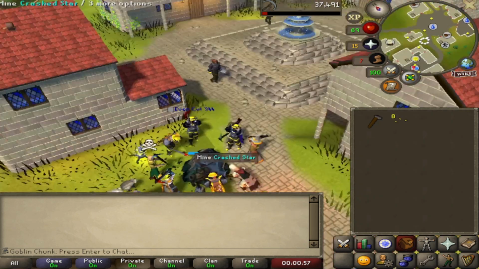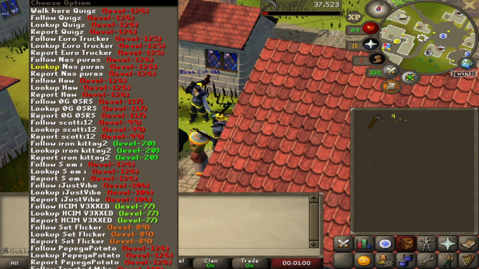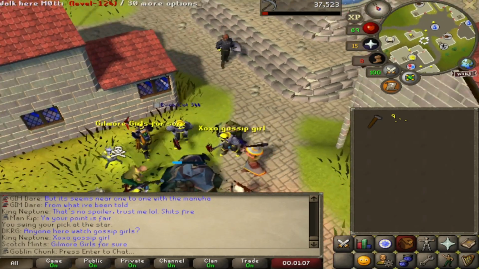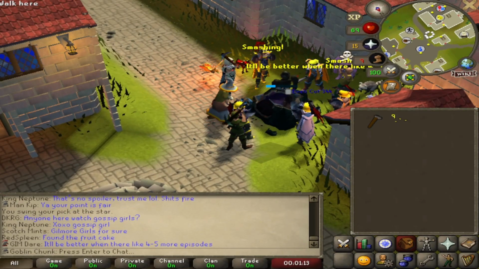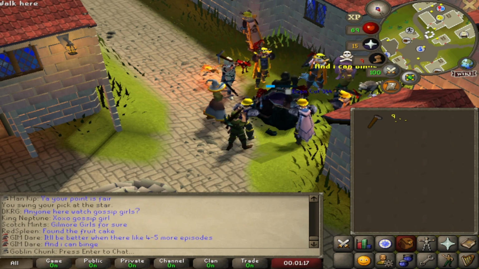And yeah, this is nice. We're doing our first ever star, just chilling. Look at all these people with their pets. That's really cool for them. I actually have some. They're talking about Gilmore Girls. Okay. Anyway, it's really cool that I get to participate in some activities that other players do.